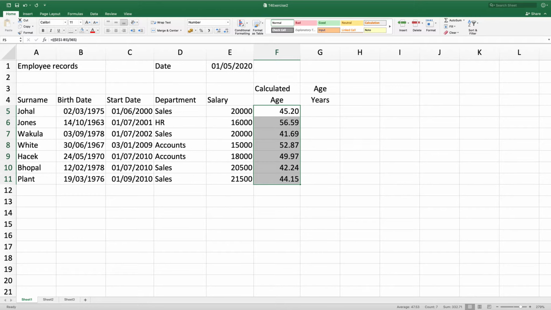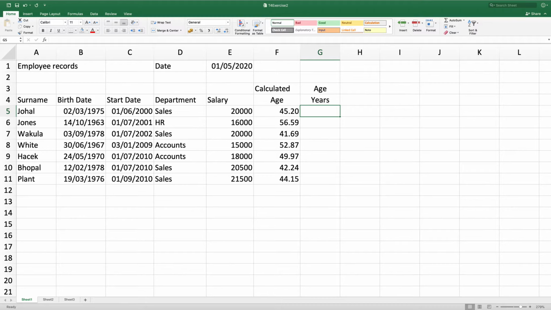In G, we're going to do the same formula all over again, but we're going to use the int function, int. This basically will convert the data that is in F6 so that it is a whole number.